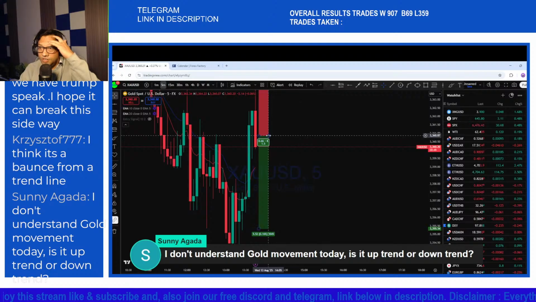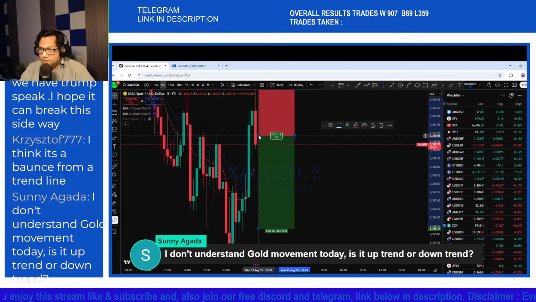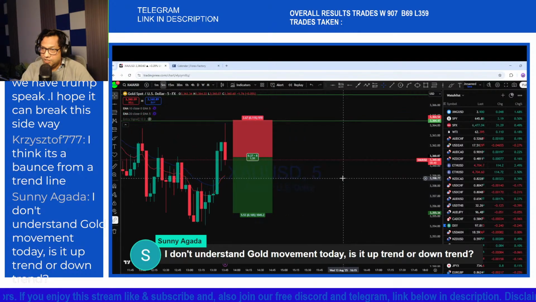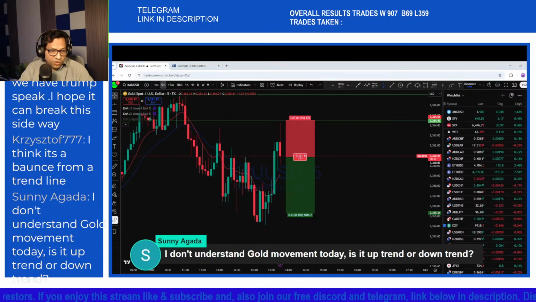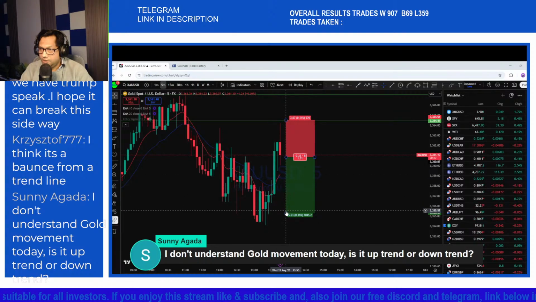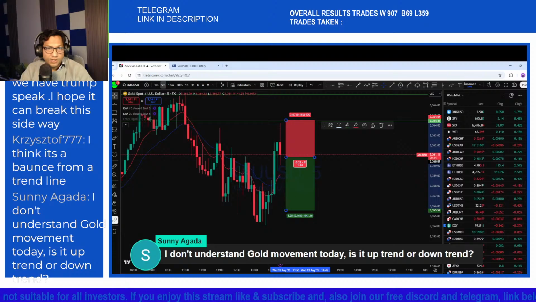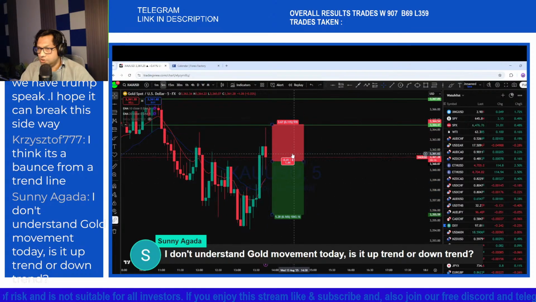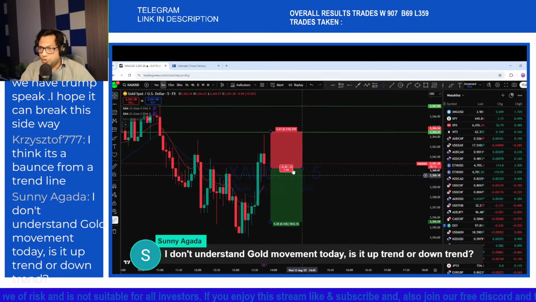If you look at the 5 minutes, you can see this is a pin bar, and there is a very strong rejection from the top. So basically our stop loss will be above this 5 minutes candle, with the TP target at this level for a potential drop on the lower time frame, placing a sell on Xauusd after the 5 minutes candle close, expecting the market to drop back again in the direction of the trend.